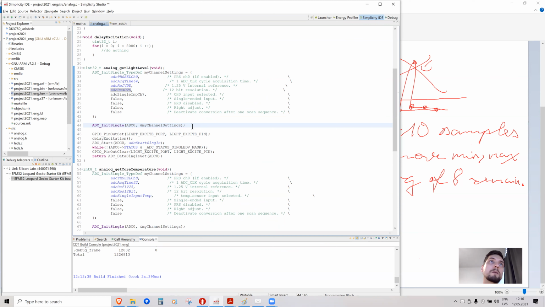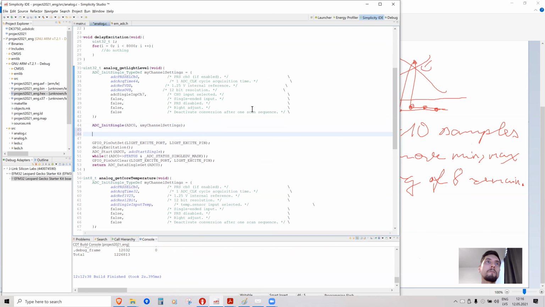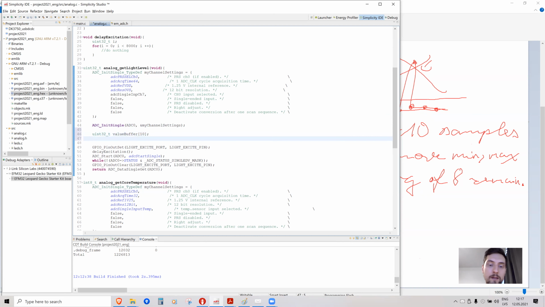So let's update this analog get light level with the following code. Let's create a buffer of 10 values. I will call it value buffer, and then let's write a loop. Also, let's create some counter.